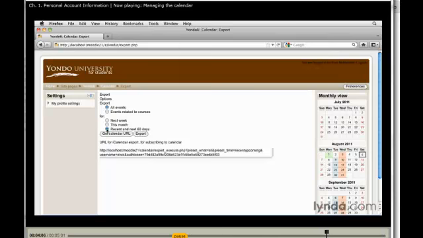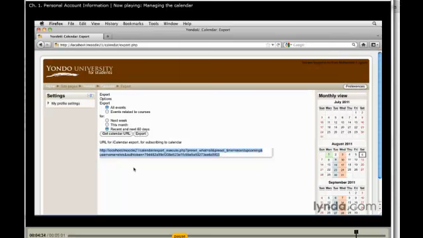You could also choose the Get Calendar URL button, which creates this URL down here at the bottom. Your web link will be unique, but if you just take and select this and then copy it to your clipboard using Command or Control C, you should be able to go into your calendaring program such as Outlook or iCal and subscribe to this address. Then your calendar will always be up to date with any information that's posted up on your campus Moodle server.